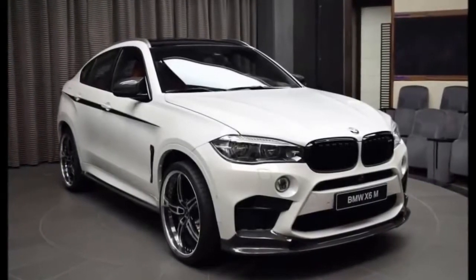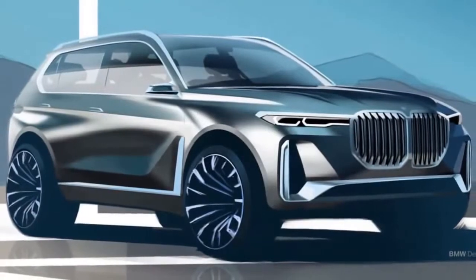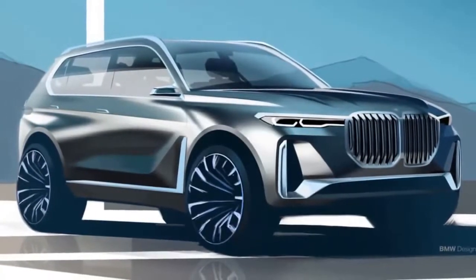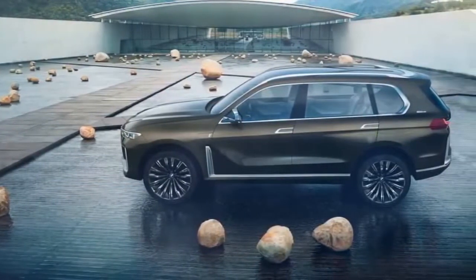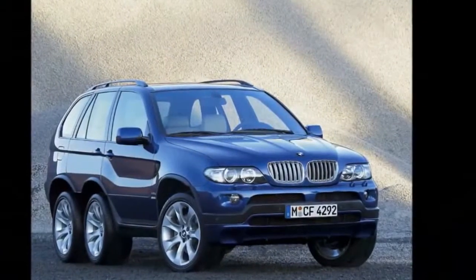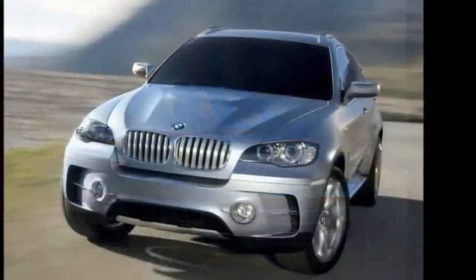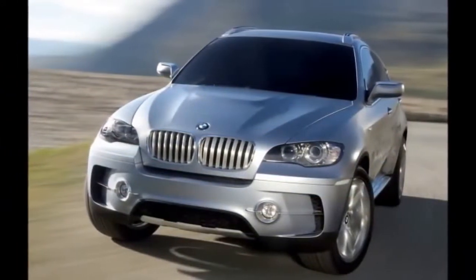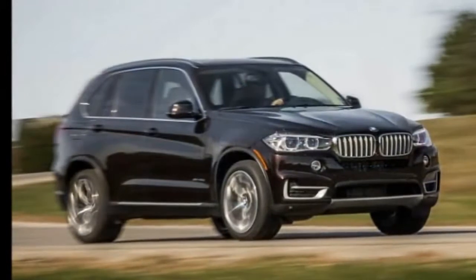Lamborghini Urus and Rolls-Royce Cullinan. The decision on how sweeping to make the roofline is said to hinge around the need for the rear seats to be commodious, given that the X8 is likely to be chauffeur-driven for many owners, and how much differentiation is required to give the car a unique character from the X7. Achieving coherent styling of the sweeping roofline without bringing down the roof height ahead of the bootline will inevitably be problematic.